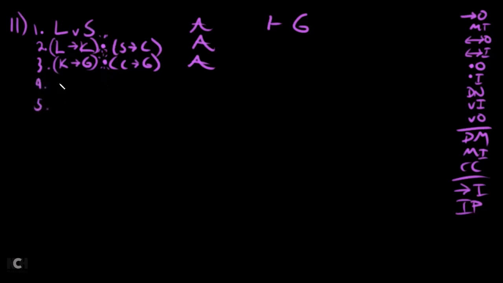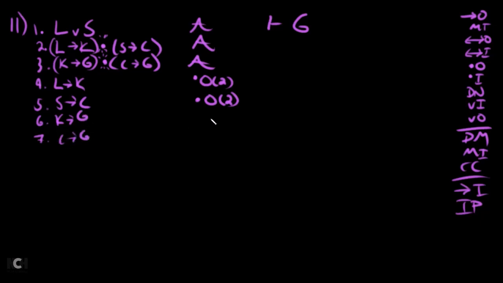So I'm going to say here, we got L arrow K and S arrow C. And that's an and out on line 2 for both. Okay, and since I already know that I can break out this other one, and there are actually 2 things I could do right now, but I'm going to go ahead. The next thing on my list is that other one in line 3. Let me go ahead and break that apart. Okay, that gets me K arrow G and C arrow G. And out on line 3 for both of those.